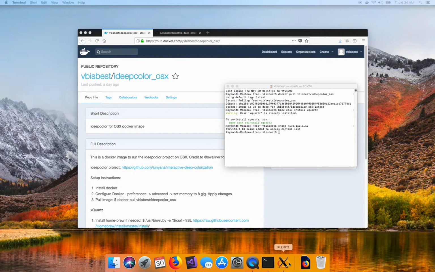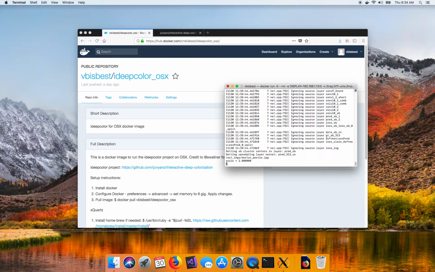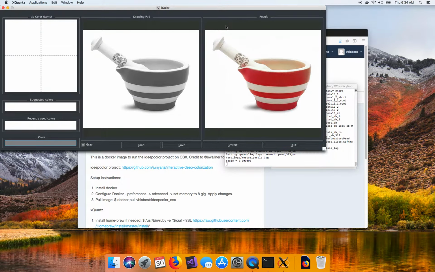All right, you can see XQuartz is started down here, and now we can start our Docker image. Again, that takes a moment to start. And there we have it.